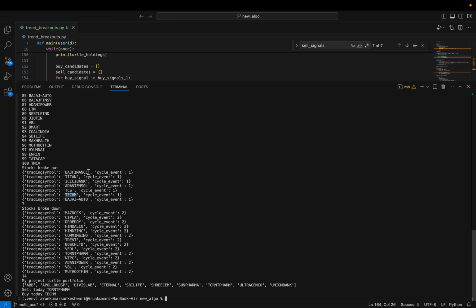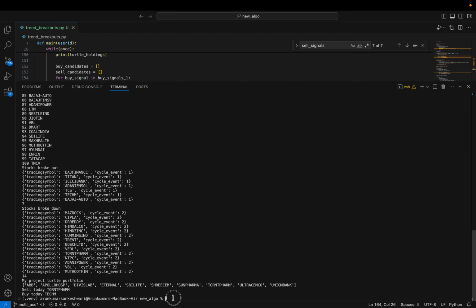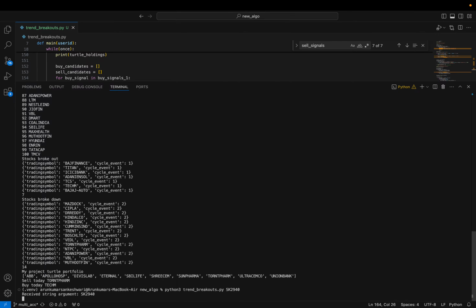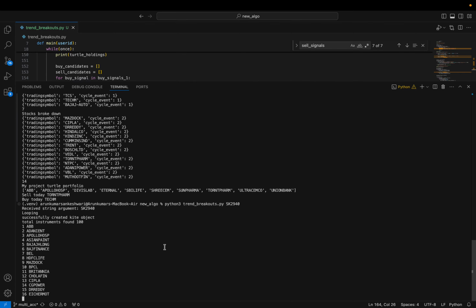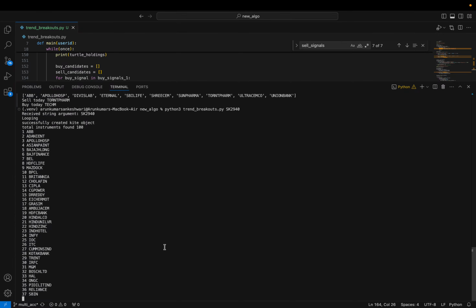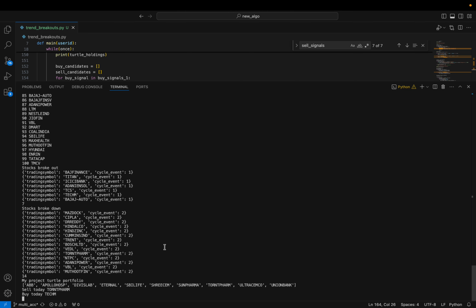As you can see, there are multiple breakout stocks, and I just need to choose one. Just to confirm the randomness, I will just run this again to make sure. Okay, it gives me another stock this time. But anyway, I will be running this every day once, so I don't need to run it again and again till I get my favorite stock. It is randomness, so obviously you can get Techem twice.